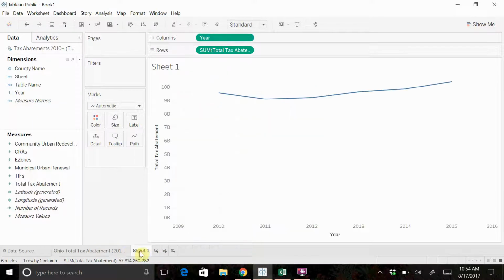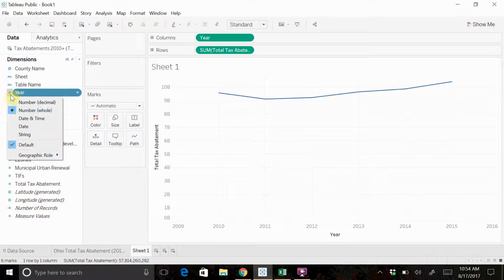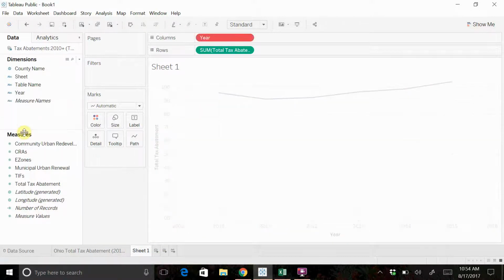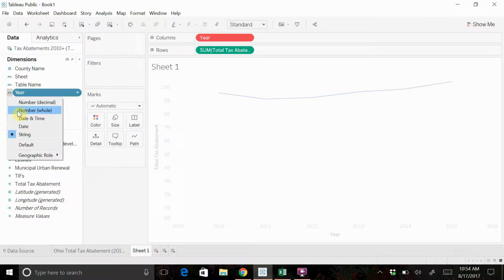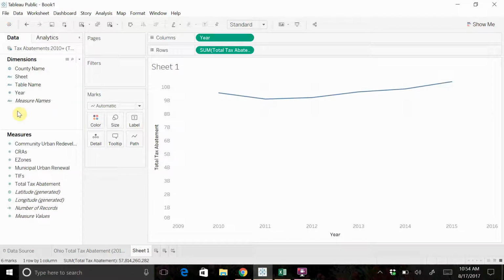But when we go to our line chart, if we were to try to turn this into a string, Tableau would get confused because string variables can't be a continuous x-axis. So when we change it back to a number, Tableau understands that we can put together a line chart based off of it. Okay, so those are a couple of things that you can look for if you have trouble putting together a line chart versus a bar chart.